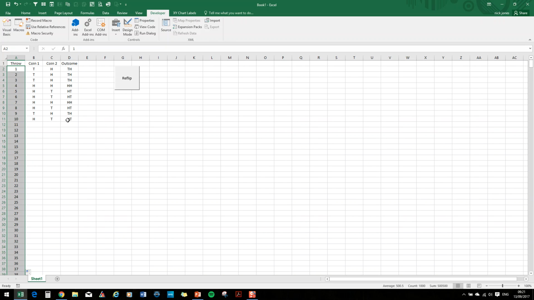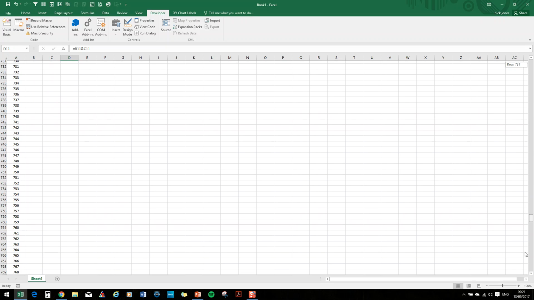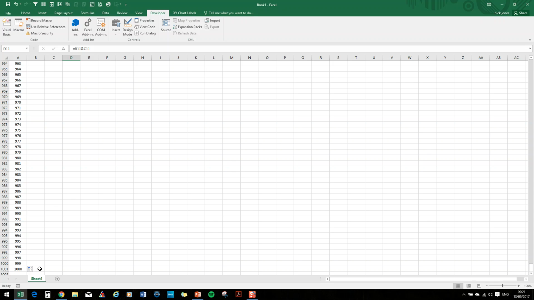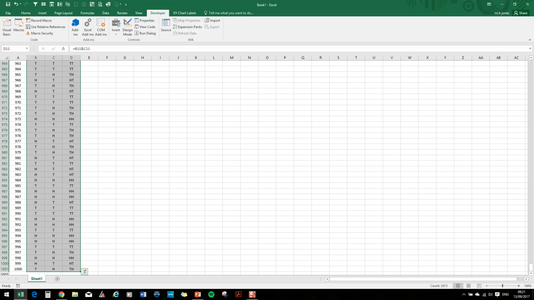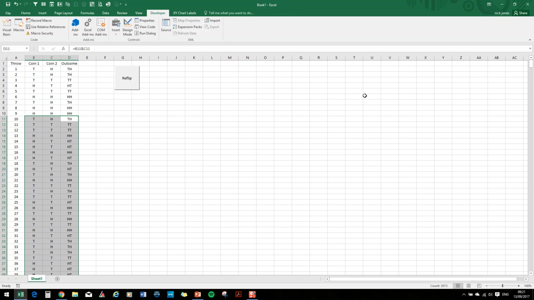And then fill down the other columns. So that's my repeated experiment. Now I'm going to want to tabulate that to see how frequent the different outcomes are.